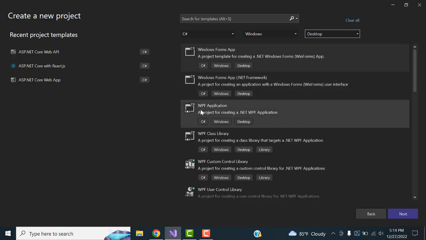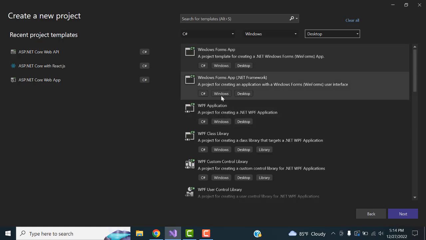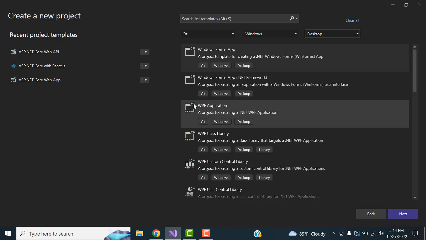Another choice is the WPF application. This is similar to the Windows application, but it is more attractive. You will be able to create an attractive user interface with a WPF application. Nowadays this is very famous. It goes along with the Entity Framework, the entity model. Model View Controller, if you know it well, you go along with WPF application development. This is a must. The Windows application and WPF are both desktop applications.